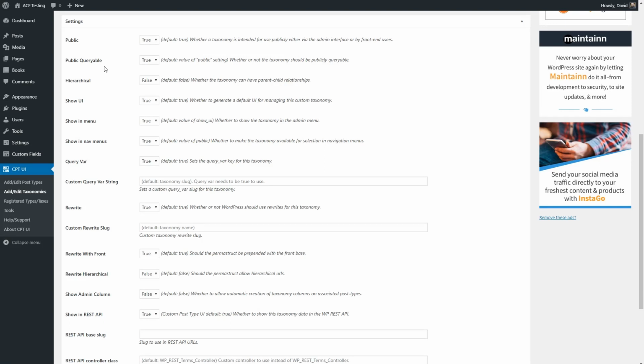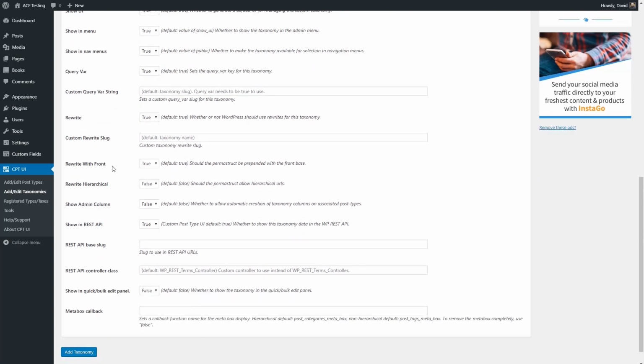Most of this is pretty straightforward. Hierarchical means that it's going to be like categories, and that's what I want for this. I'm not actually going to nest, but I like the drop down and ordering instead of the flat tags. Yes, I want to show it here, and I want to show it in the menu and in the nav menus.